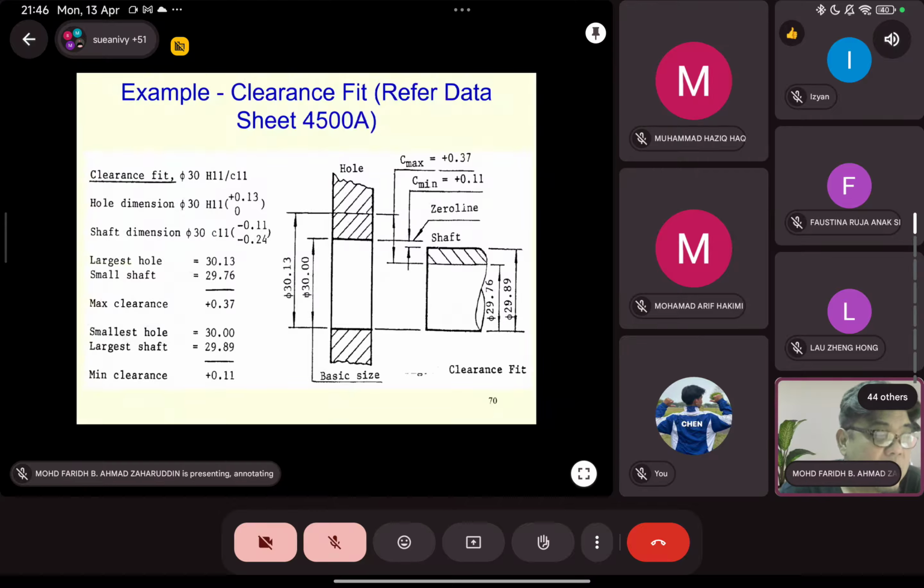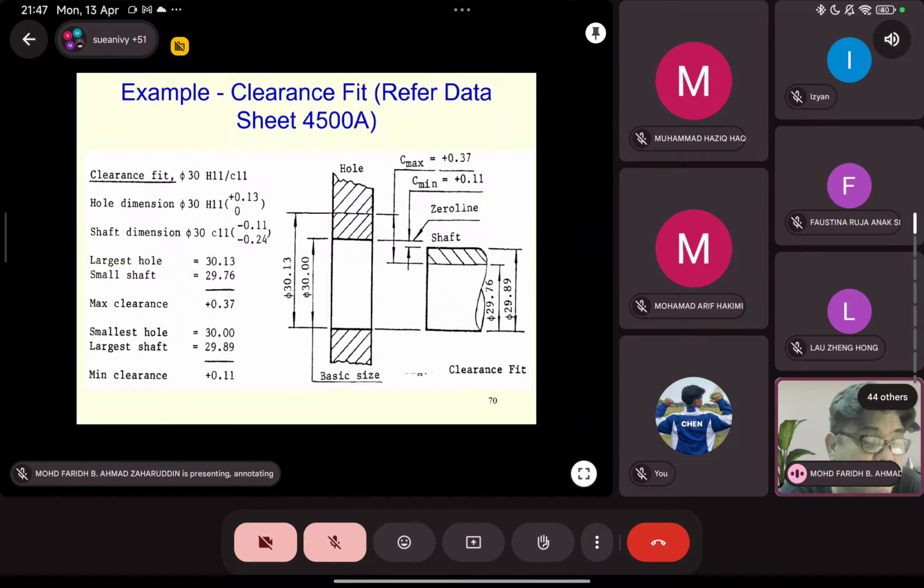Okay, now. This 30. Tapi dia hilang lah pula. Okay, 30 minus this one, you get 29.890 mm. 30 minus this one, you get 29.760 for the minimum size. So thank you, Aziz. Then, normally for the next question, they will ask you the tolerance. Okay, the value of the tolerance. Okay, saya nak orang lain.